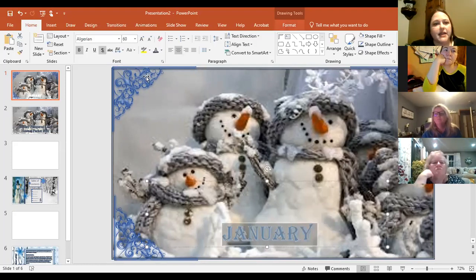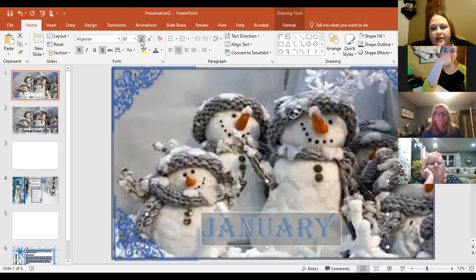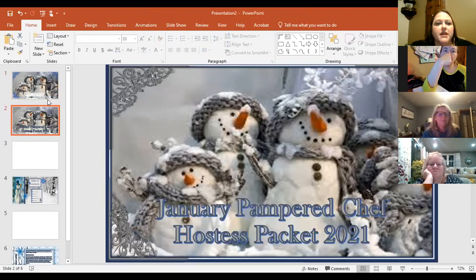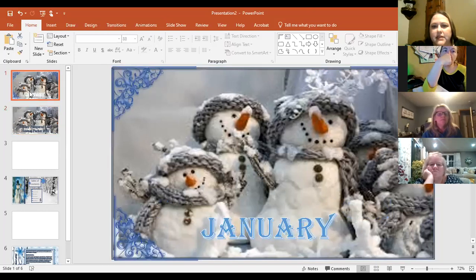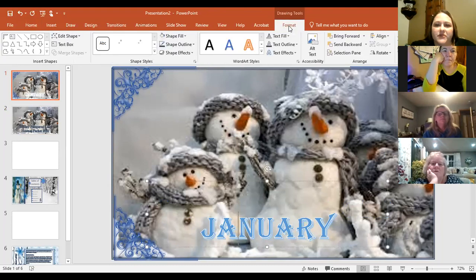I'm going to go ahead and make it a little bit bigger. So I'm going to go here because I'm just writing just January on there right now. If I had done what I did here with January Pampered Chef, I would use a smaller font. But look at this print right here. This is different colored than that. Okay, I'm going to click on the text. And where do I go? What button do I go to fix anytime I want to change the size, shape, that kind of thing? Format. Format. Okay, I'm in format.